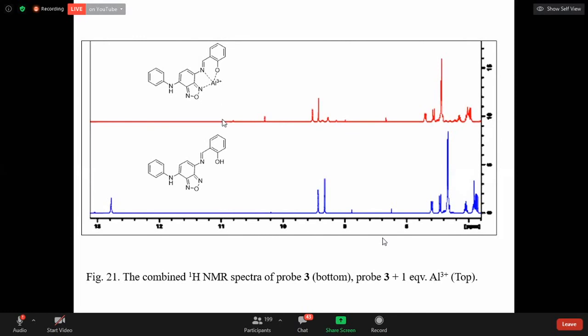What we have done: we took first NMR of our probe 3, there is a peak around 12.8. When we add aluminum after 10 minutes we recorded the proton NMR. We observed there is no OH peak because of this aluminum attached to probe 3, so it has formed chelation. So this kind of fluorescence emission can be confirmed or we can call it as CHEF effect - chelation enhanced emission.